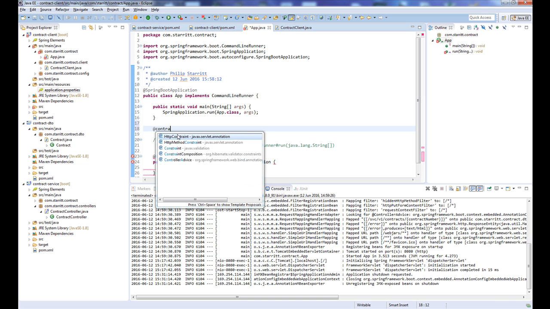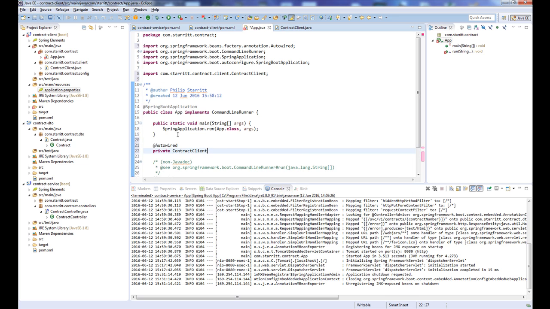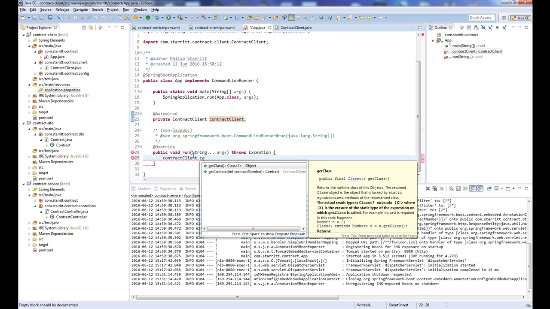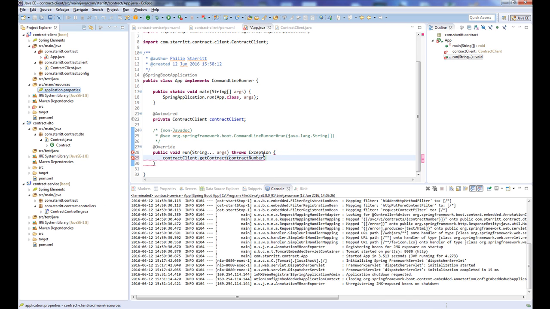So contract client, auto wired. Sorry for my typing. Contract client. Then I can say contract client dot get contract. And in this example, we can define any number we want. So I'm going to pass in 1.